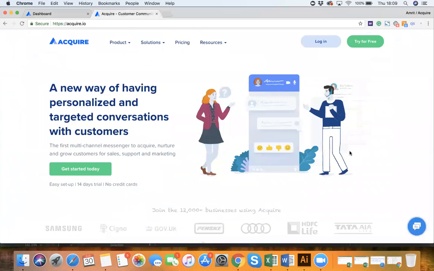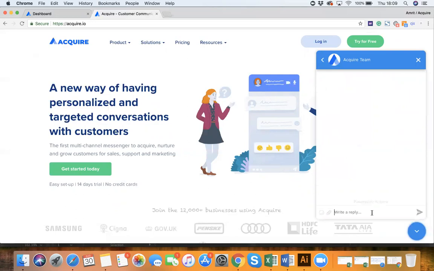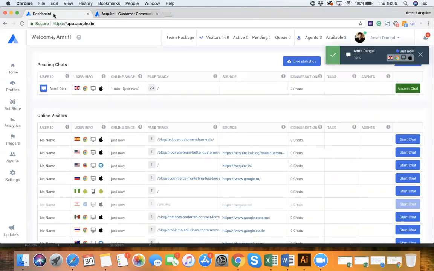So if I'm now a customer and I'm on the Accelo dashboard, for example, and I go ahead and start a new chat, I'll just unmute my computer for this, and I type in hello. You will, one, receive a sound notification. Number two, you'll receive a browser notification too. So if I click enter here, you'll see a sound notification. On the top right, you'll see a browser notification for a few seconds. And also in your dashboard, this conversation that the customer has started will come in as a pending chat.